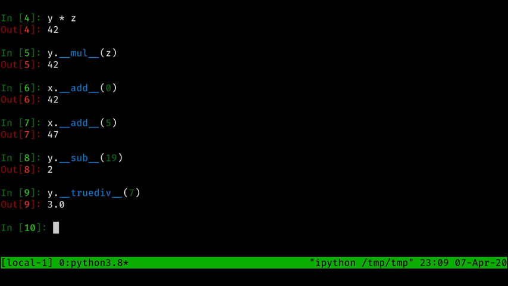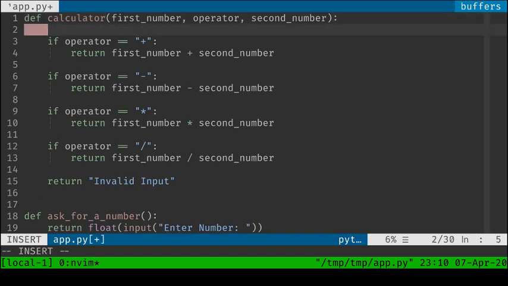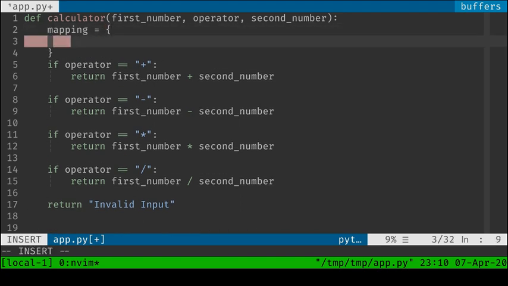So what I'm thinking here is that I can choose the method to call in the number based on a string, and that's when I think a dictionary might actually help here, because I can map strings to methods, and then I just call the method the map tells me to call.